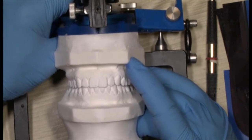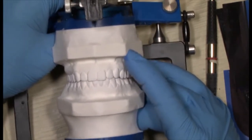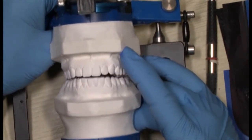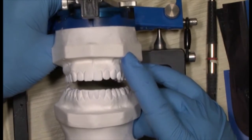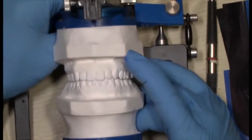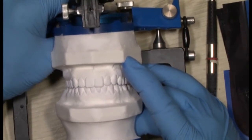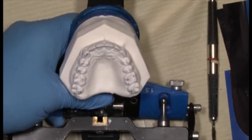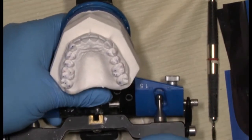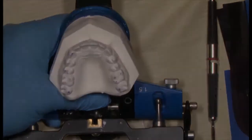Anterior guidance works best when you don't need it. In other words, as the patient closes up and down and chews, very rarely puts any load on guiding inclines. Most of the load is as this patient would be moving into MIP, not on inclines. At this point, I'm very happy with the end point for our trial equilibration, and I would have no problem going ahead to accomplish this in the mouth.